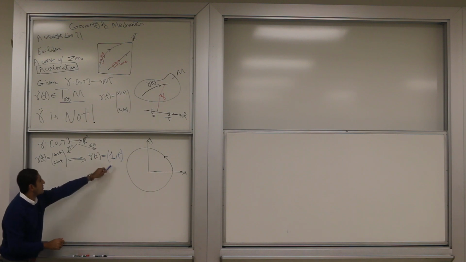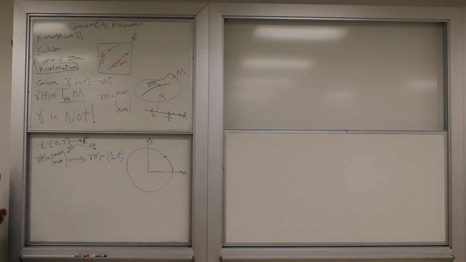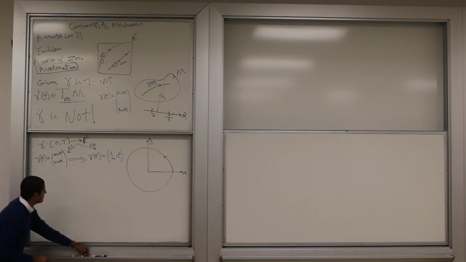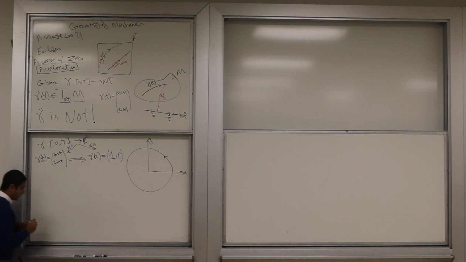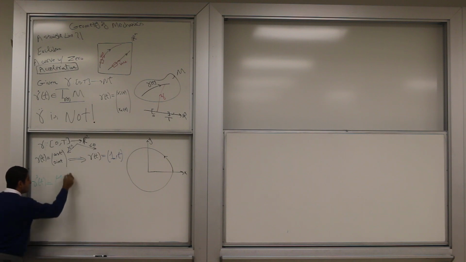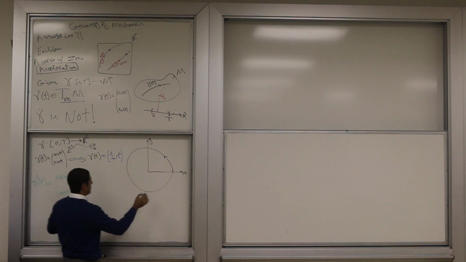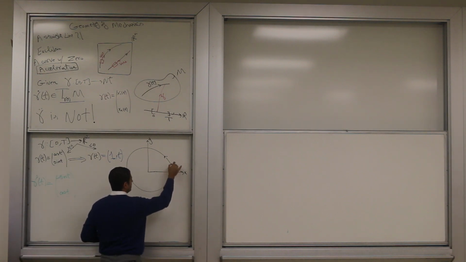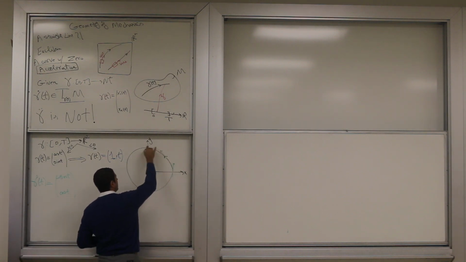And if you start from here, you can use the inverse relation to get here. x is r cosine theta, y is r sine theta. It's perfectly fine from one coordinate system to another, okay? And the same for the velocity vector indeed. So here is gamma dot. I can differentiate here, that's perfectly fine. If I differentiate this, I'll get negative sine t, cosine t, which if you plot it, it's just a vector tangent to your curve everywhere.